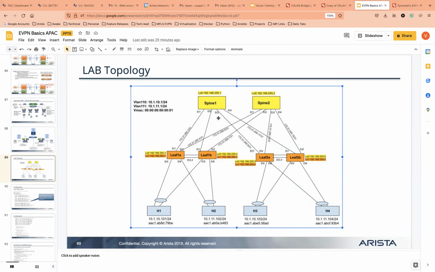Same for type 3. If you observed, we had two issues here. The flood list was not populated here, if you remember. And the type 2 route was also not here. So why was the flood list not populated? Because the type 3 route was also not coming here. Why was it not coming? Same reason as type 2. Because the next hop was not reachable, both type 2 and type 3 were not getting forwarded.